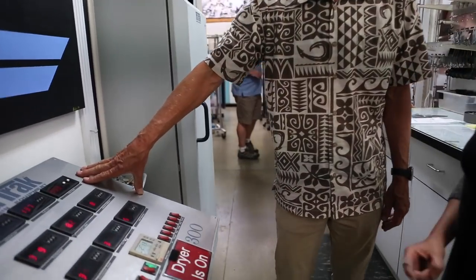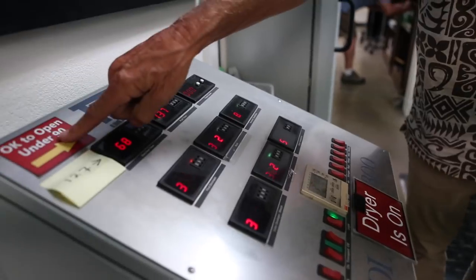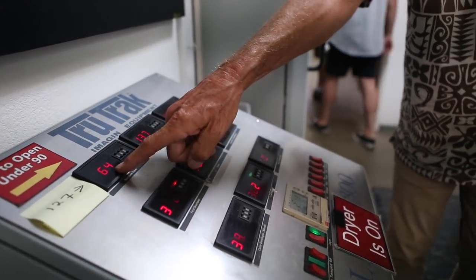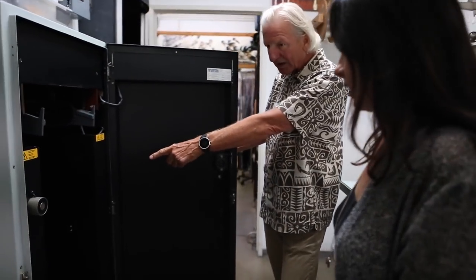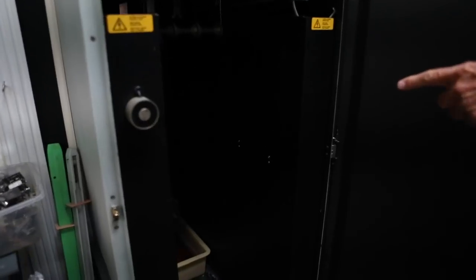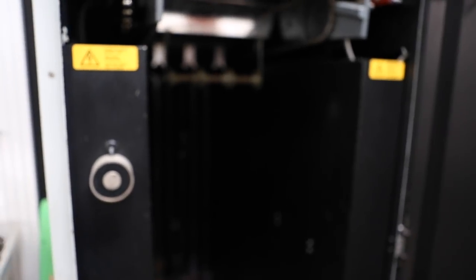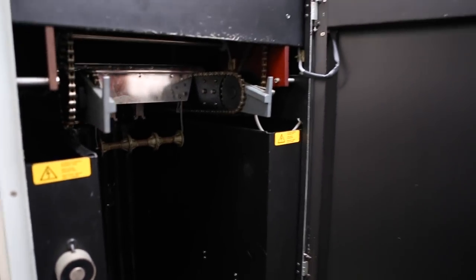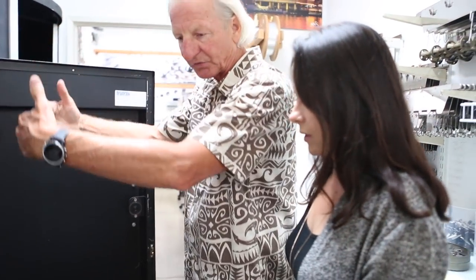This is the controller for the E6 processor. It's okay to open under 90 — we're actually at 127 now, and we're at 64. This is the dryer. You can actually see the film coming out right now — this is E6 film coming through the dryer. This is a traditional dip and dunk processor; you can tell because the film is flipped as it goes through the processor.